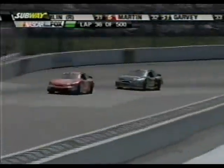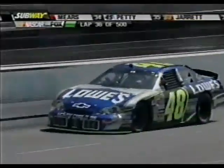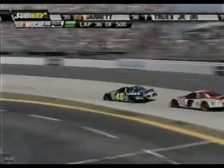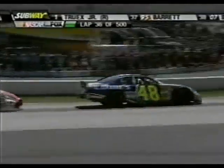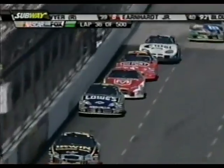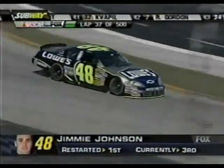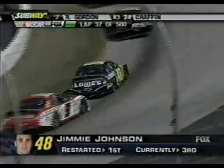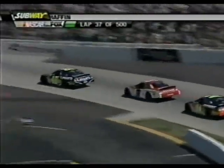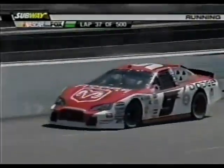Jimmy Johnson holding off Kyle Busch, Casey Kahne there in 4th, Jeff Gordon 5th, Ryan Newman 6th, Elliott Sadler 7th. It's not unusual to be a little bit tight when you first start a run on low air pressure. Jimmy Johnson's car may have just been so tight he had to back off a little bit and let those tires build up before he could really go, because now he's holding his own. Which means it was sliding the front wheels just ever so slightly in the middle of the corner.